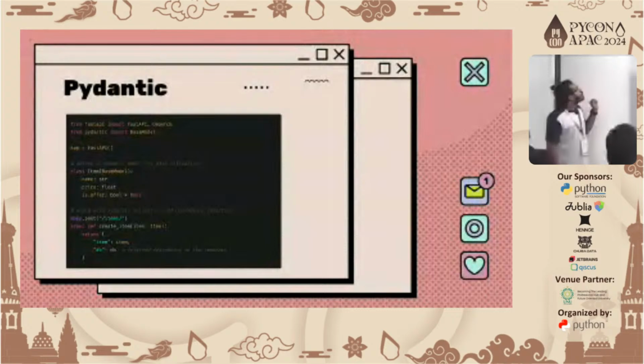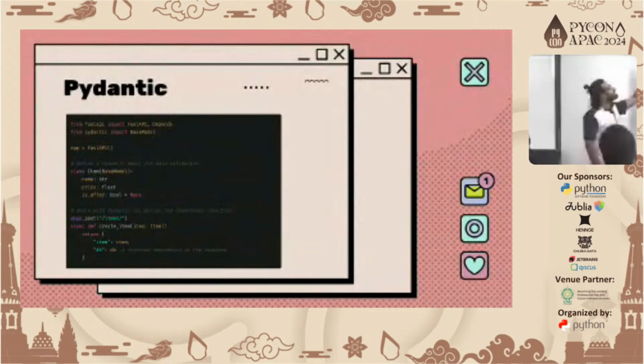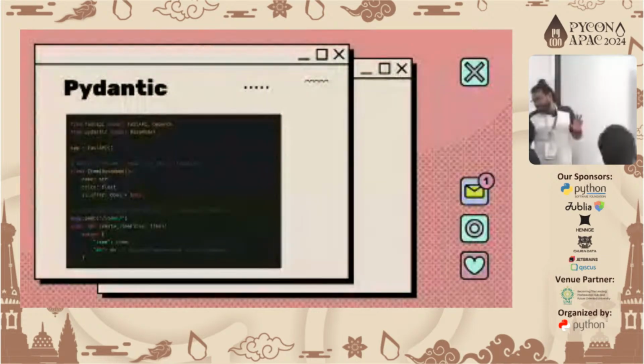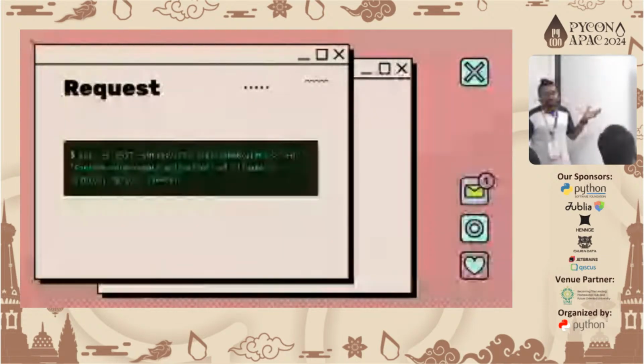Model, and we use it here. First, create. It will expect a body, and if data is not provided, FastAPI will send an error.